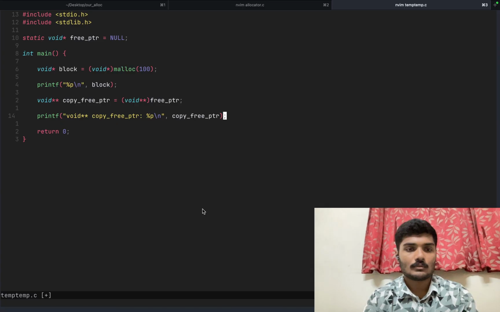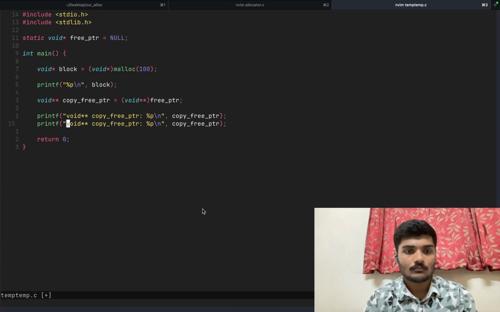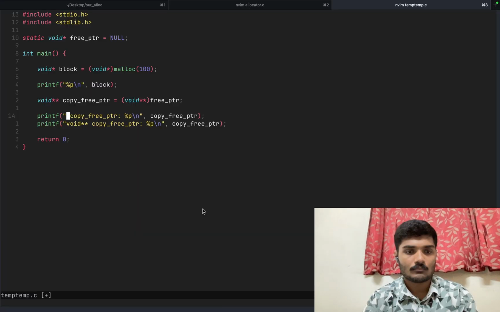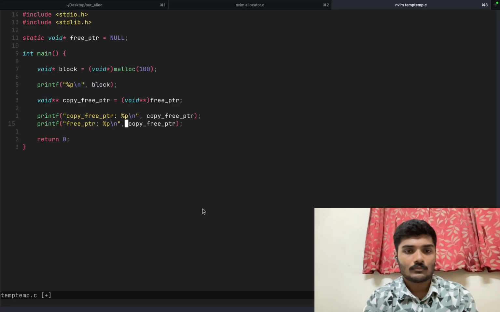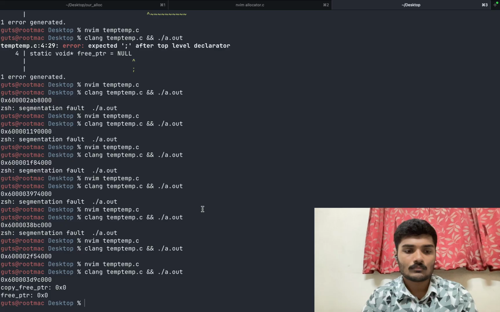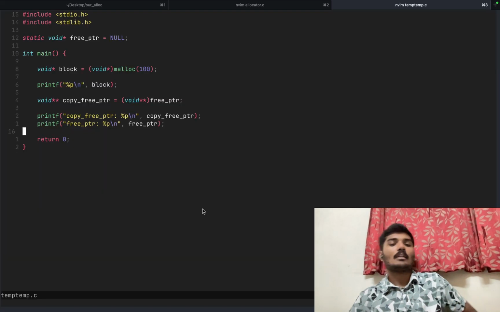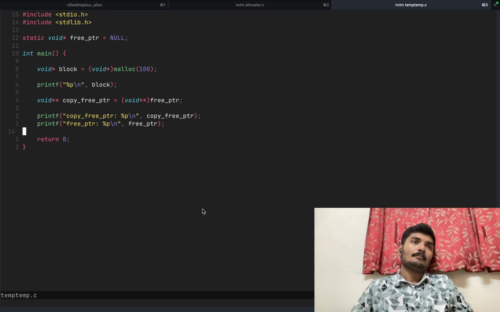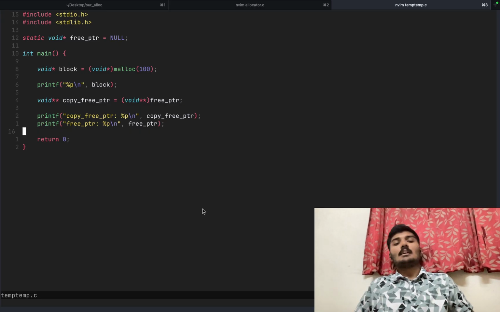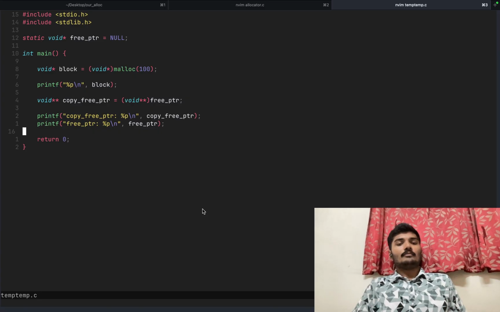So this, free pointer, this should come out same. Yes, because it's a value. It's the value that it's pointing to, and then we want to change that value. So we want to change the value of free pointer.